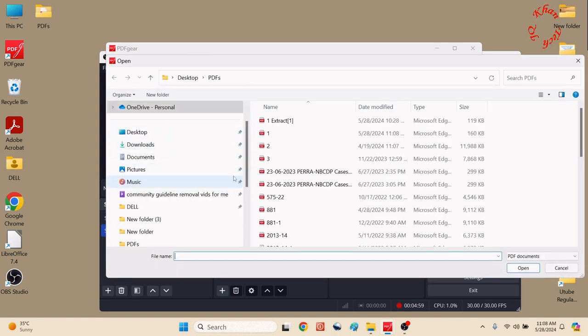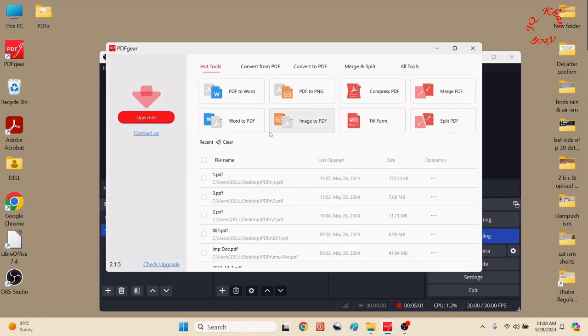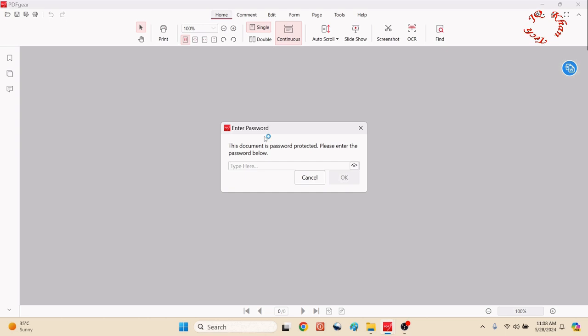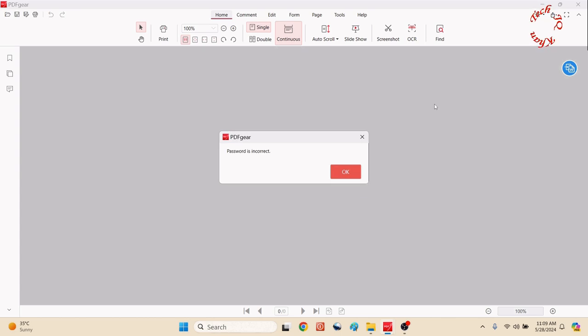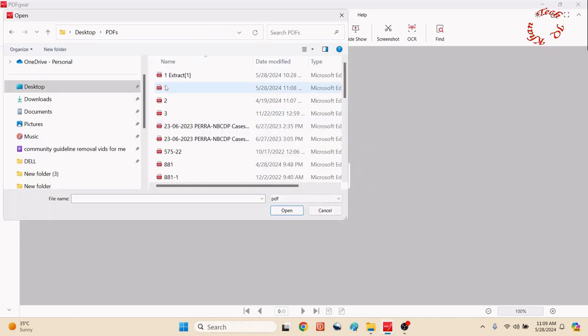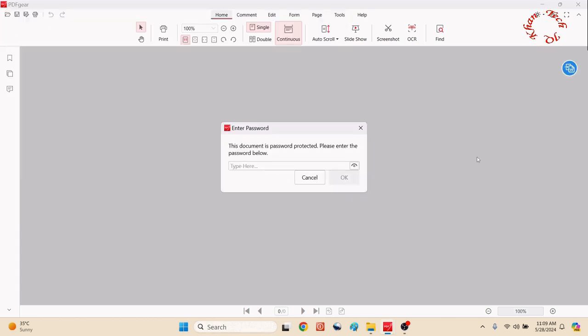Now open the file and let's see whether it has a password or not. So let me type a wrong password. Let me type 1 2 3 and correct it. It's secure. Let me go and once again try on it. It's the correct password 123456. Click OK.